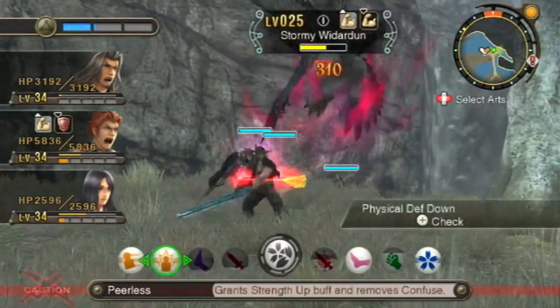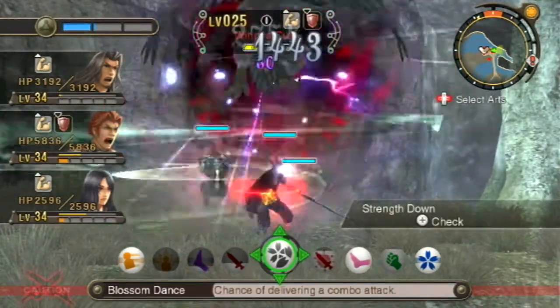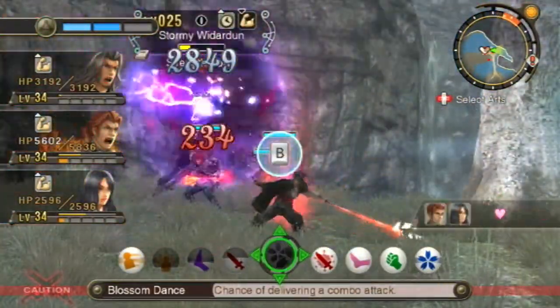All right, we got this guy, though. We have him nearly gone already. He's already halfway down. Let's go for a Blossom Dance.